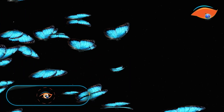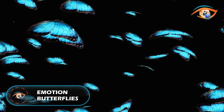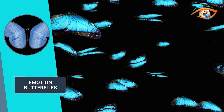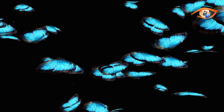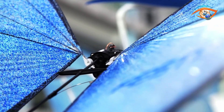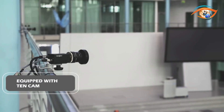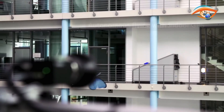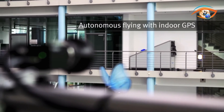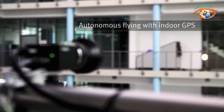Introducing the Emotion Butterflies, a remarkable innovation in ultralight flying objects with collective behavior, inspired by the Bionic Learning Network's expertise in flight dynamics. Building on the success of the Bionicopter and Emotion Spheres projects, the Emotion Butterflies combine the lightweight design of artificial insects with coordinated and collective flight behavior. They are equipped with 10 cameras installed in the room, which track the butterflies using infrared markers on their wings, with data transmitted to a central master computer for precise control.